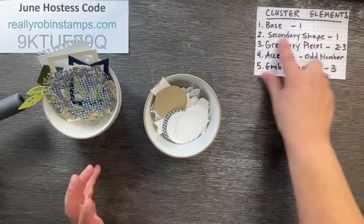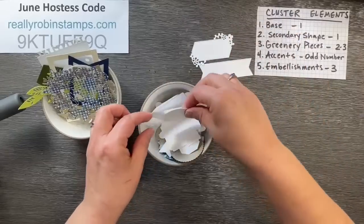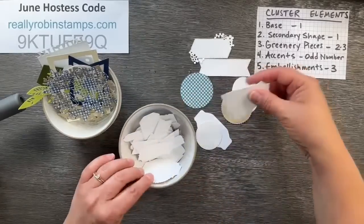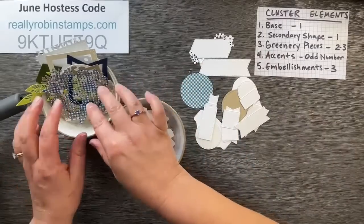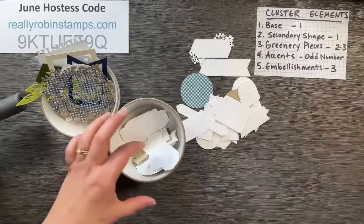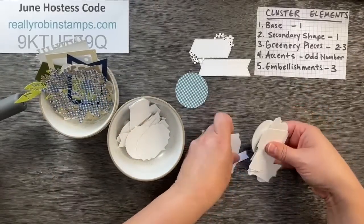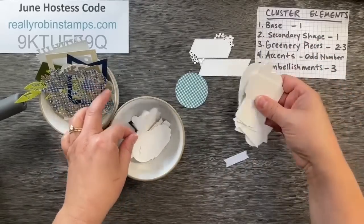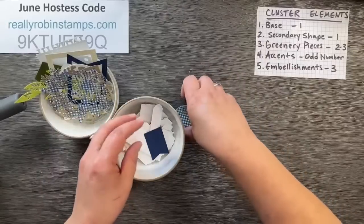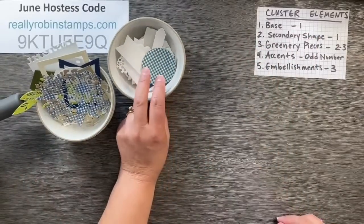Then you're going to need a secondary shape of some kind to add either your greeting or just to add another layer. So this can just be any kind of die or punch, or you can just cut a square. It doesn't have to be a die. So it's going to be a little bit smaller than the base, but it's also going to be a shape of some kind. So it can be anything. Hope that makes sense. So I just got a bunch cut out. I have a lot of them that are white because I do like to make that secondary shape what I stamp the greeting on. So I made a lot of them basic white, but it doesn't have to be. It can be pattern paper of some kind or cardstock. So that's the secondary shape bowl.